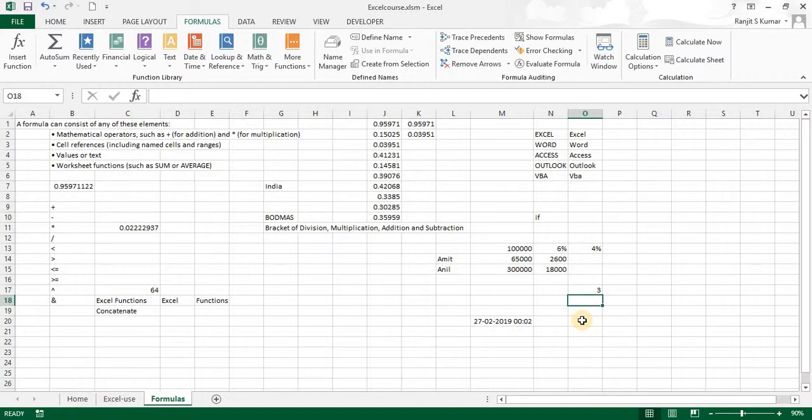That's possible in VBA macros, which we will study later on. That makes around 450 built-in functions, and suppose you have added 50 more functions, so we have 500 functions.